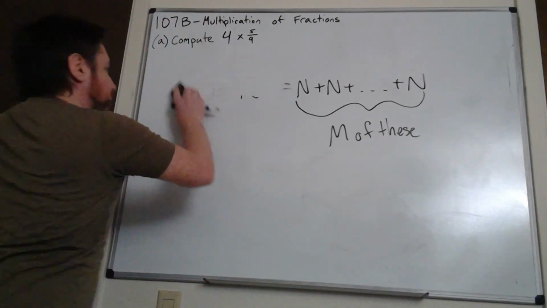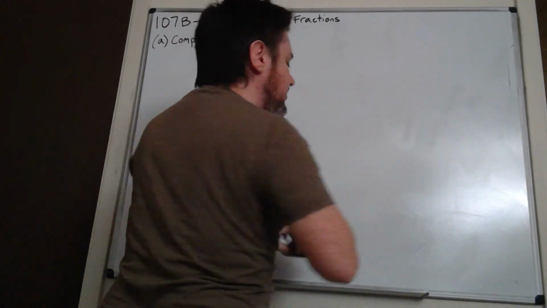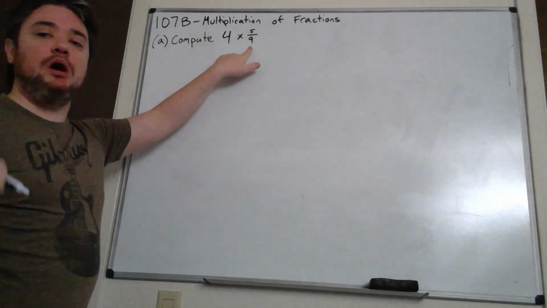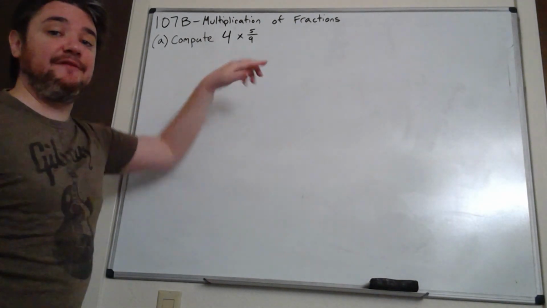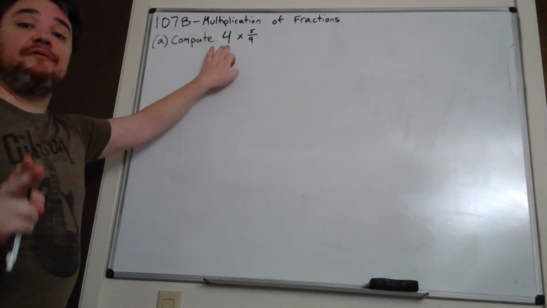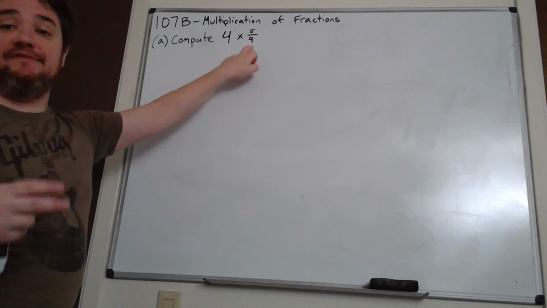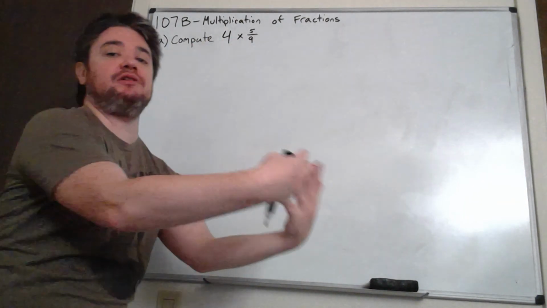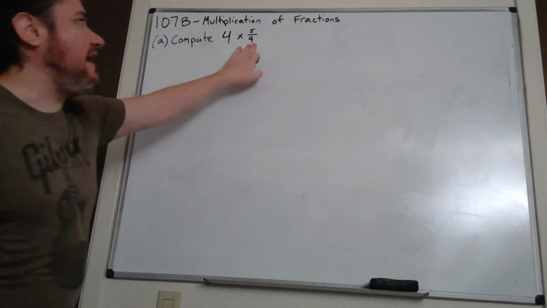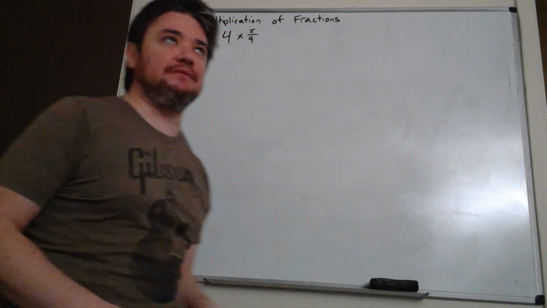So that's the goal. So I want to set up a number line. A couple of numbers that I need to plot on the number line: I'm going to be taking jumps of 5/9, so I want to show where 5/9 lives, and for that, I'll step through my definition. I don't necessarily need to show where the whole number 4 lives, because 4 is going to be how many jumps of length 5/9. So the 4 is going to get demonstrated once we start taking jumps. Let's think about, though, if I need to show 5/9, 4 times 5/9 is going to be a larger number. So it's going to be further to the right.